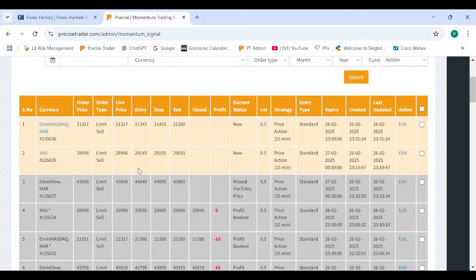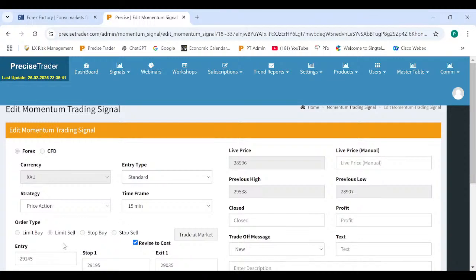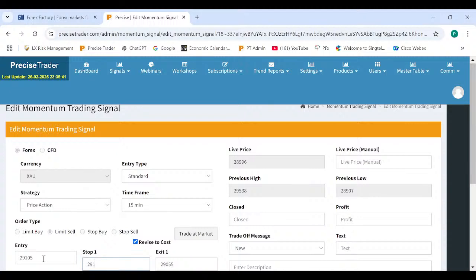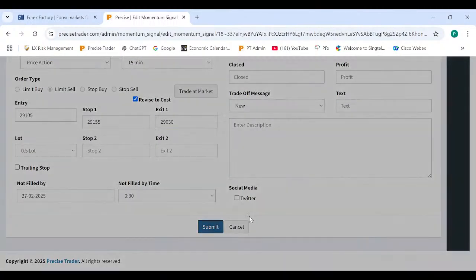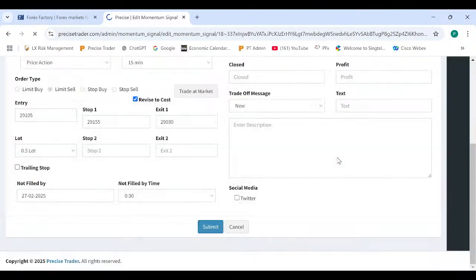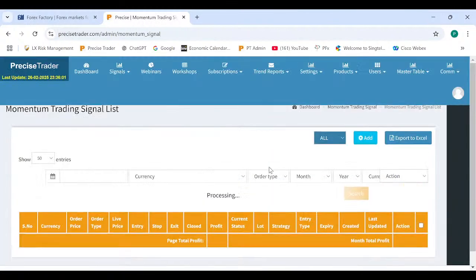Okay, so early on we gave at 14 half. So we are trying to change it. I think this one also looks like we may have missed the entry. I think early on we should have put at 10 half or 11. Okay, 2903, and we'll try to take this trade.